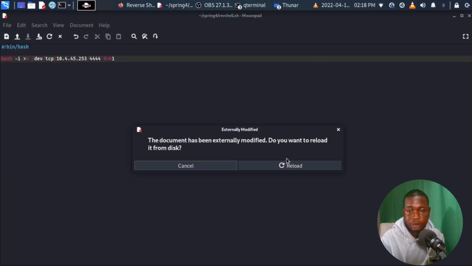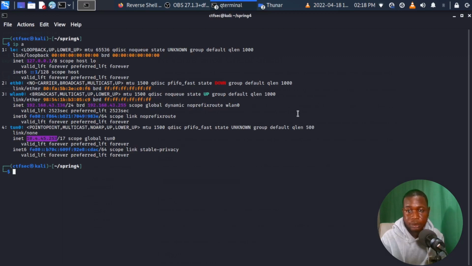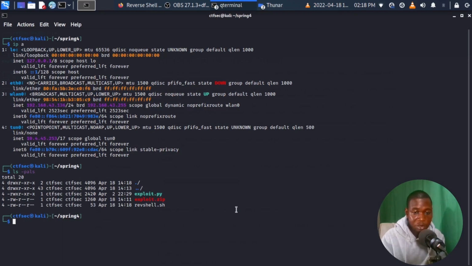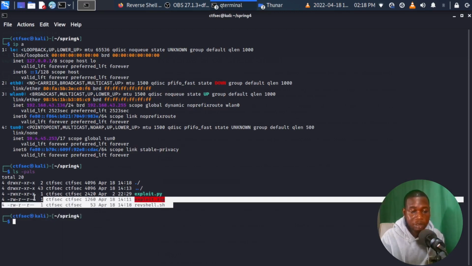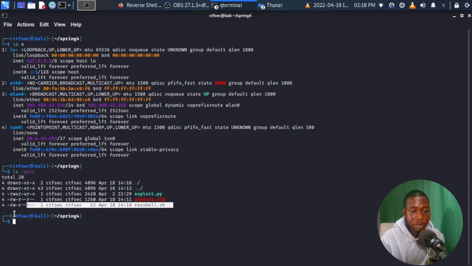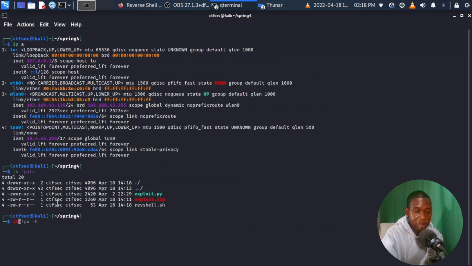So I can exit, reload and exit. So if I ls -l to check the permission of this file, as you can see, this file is only readable and writable by the owner. So I want to make this file executable, so I can use sudo chmod +x, then the name of the file, which is rev shell.sh.